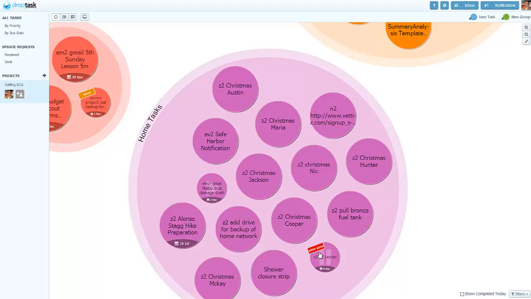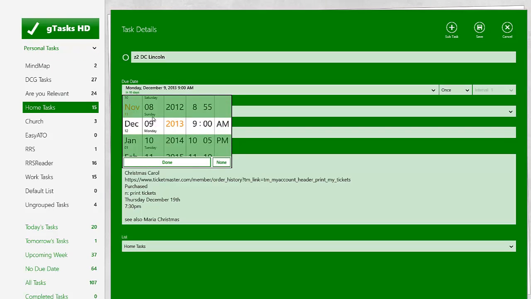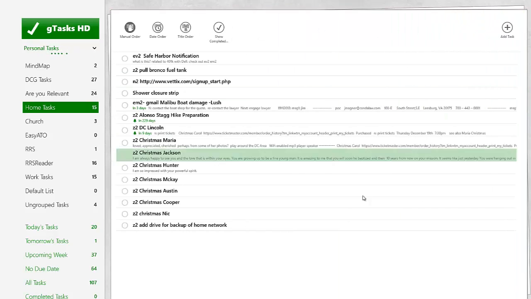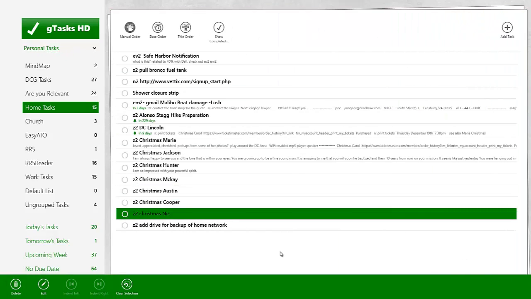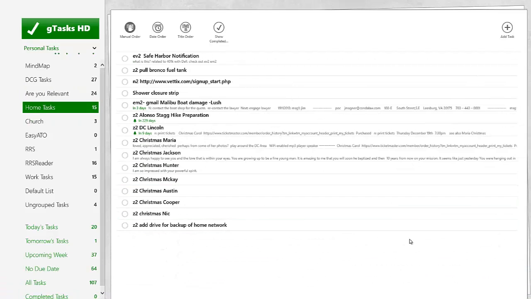Now notice I don't see very high, I don't see on hold, but I do see the due date of the 9th of December. So let's go back there. Notice the due date here is 9th of December. Let's just go ahead and, just for giggles here, let's go ahead and change that to the 8th of December. And then we're going to go ahead and hit save there. Now I'm going to make sure that this is synchronized properly. So I'm just going to go ahead and select there and go to sync.